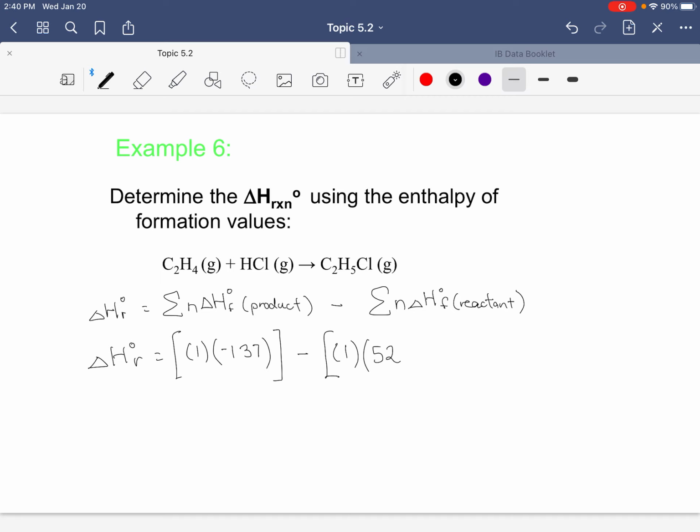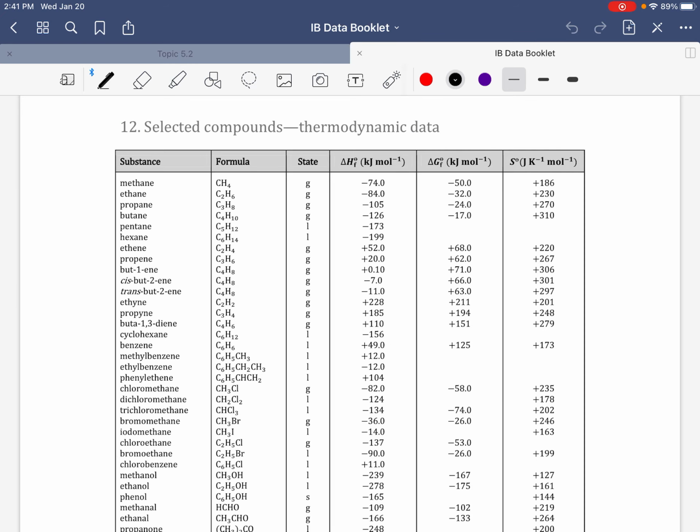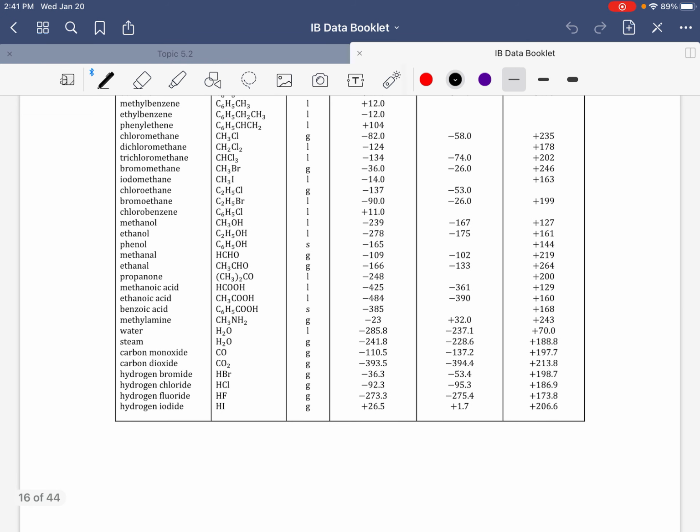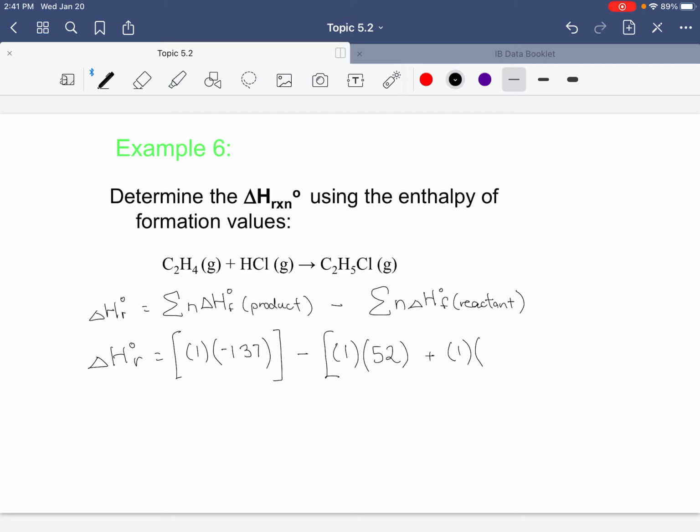Okay, I really should put the units in, but you guys can put them in yourselves. Plus, because this is a sum, there are 2 reactants in this case. So HCl, again, this is 1 molar, that's 1. And let's take a look at the enthalpy of formation for HCl. By forming HCl, it should be all the way down here. It releases 92.3 kilojoules of energy. Make sure your sign is right.